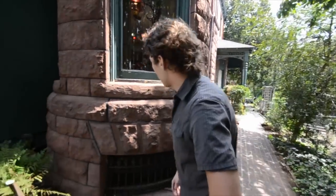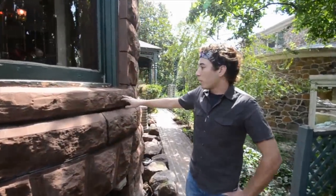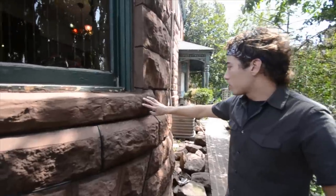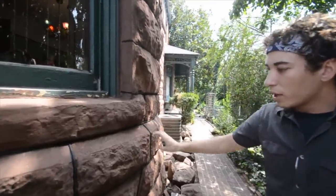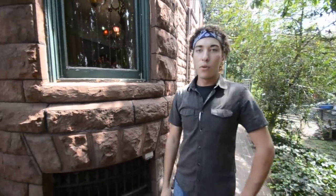Here you can probably see some of the stains over top of this stone. This is a lithimic stone kind of blended in, and we would try to slowly blend things together if there wasn't an exact match, because stone being a natural material does have certain variations and subtleties that cannot always be replicated even with a palette of different brownstone patching materials. The stain kind of helps blend and feather those together.